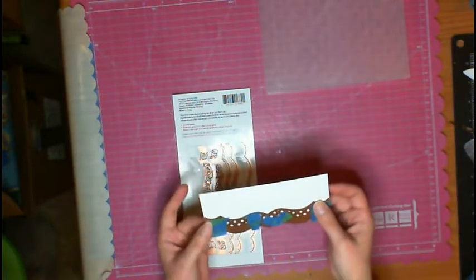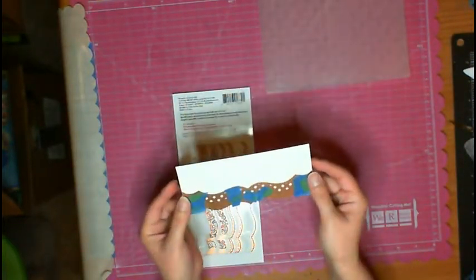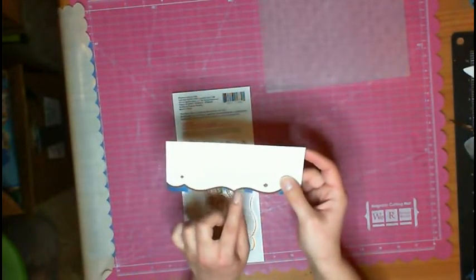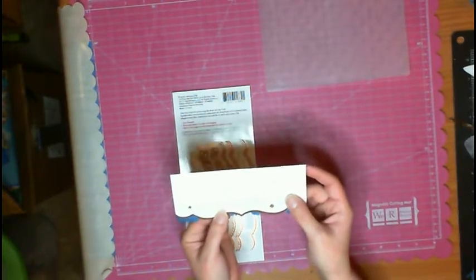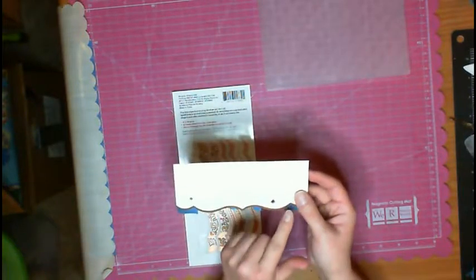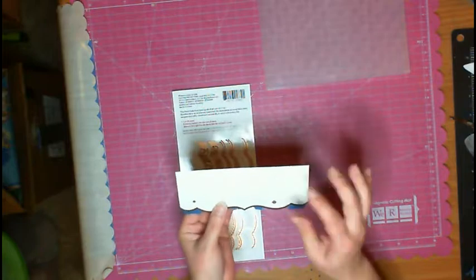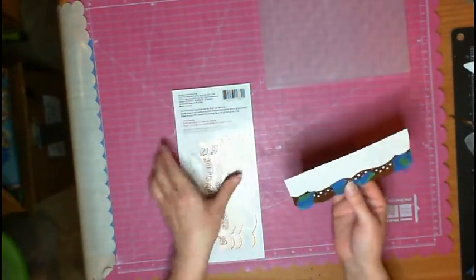I put them together on a piece of paper which is 2.5 inches by 6, and as you can see I cut them together and this piece down here already fell out after cutting. What I want to do next is to emboss this. However, I don't want the embossing to appear on the part that I cut. I want the embossing to appear only from the cutting part up.